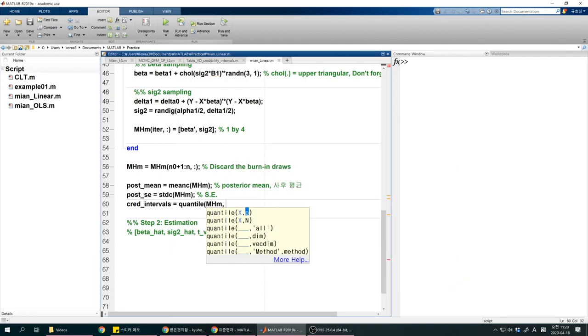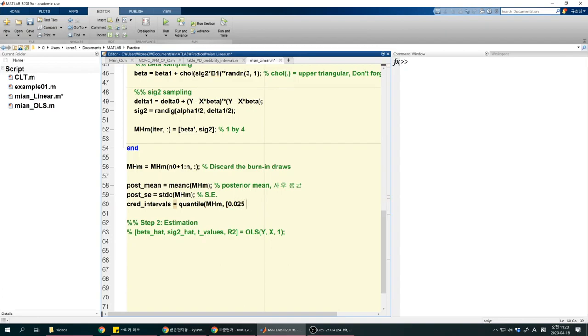Alright, so I want to compute the 95% interval. That means I need to compute the quantiles of 2.5%, 0.025, and 0.975. Right, and transpose, otherwise it would be a column vector.